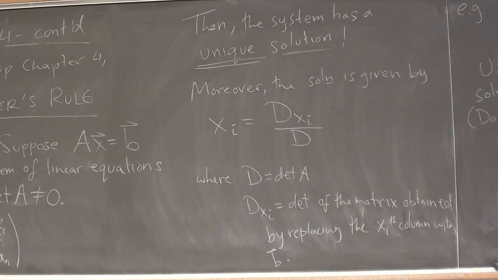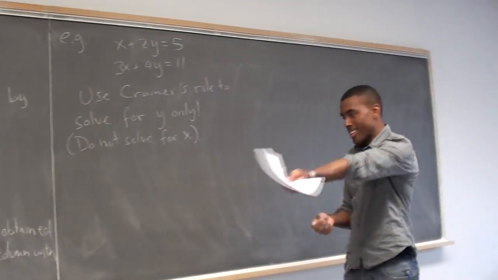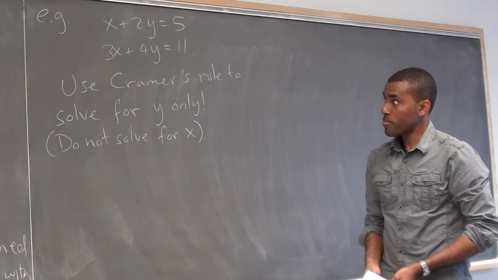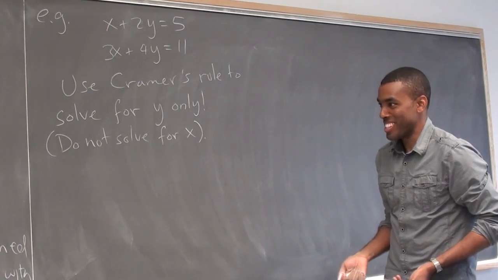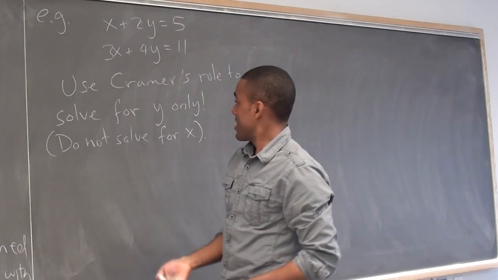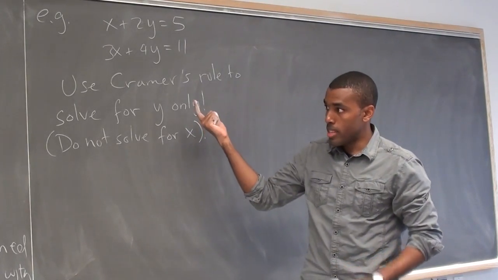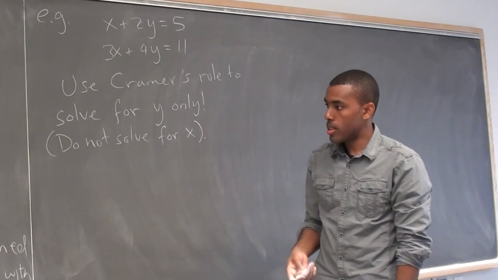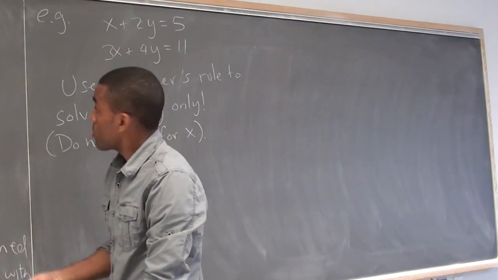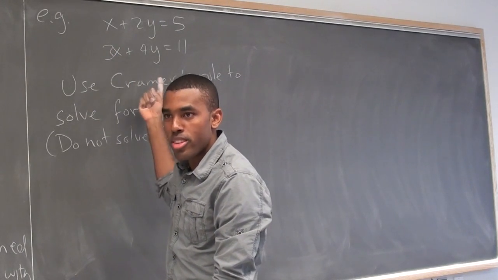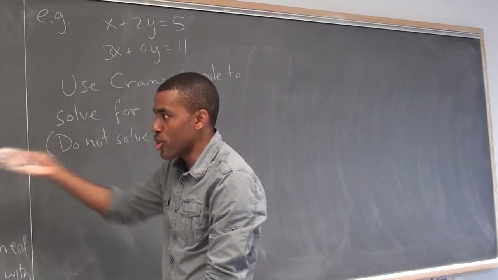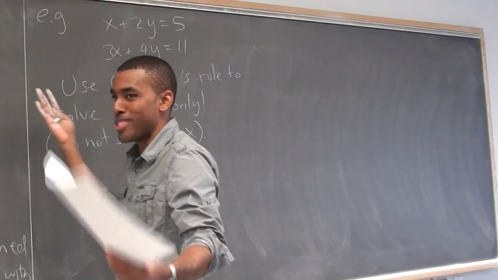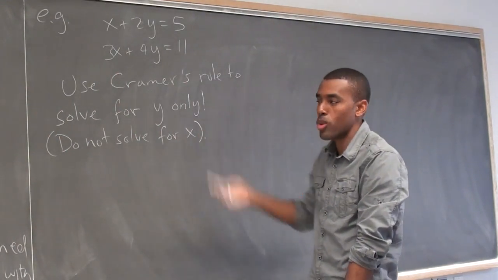Of course, you'll have students who try to solve for everything and waste their time. They always say something like that. You don't get any credit, right? You didn't follow instructions. So sometimes, especially with Cramer's rule, they only ask you to find one or two variables. Because usually they give you a 3 by 3 system or a 4 by 4 system. It really only amounts to finding determinants. There's no point in asking you to find 6 determinants, right? So they'll just say, just find one of them.